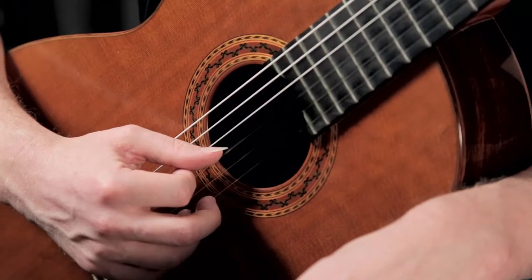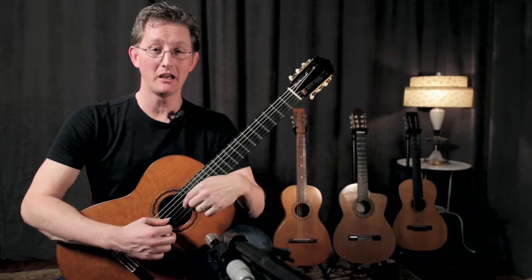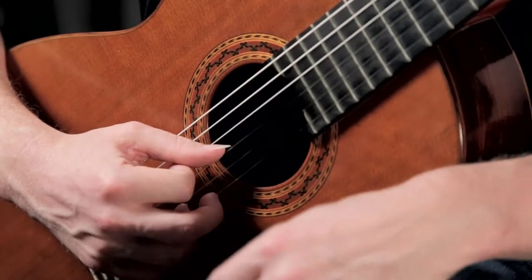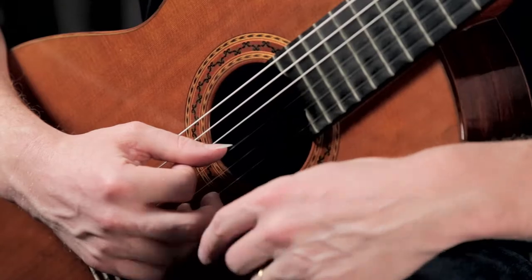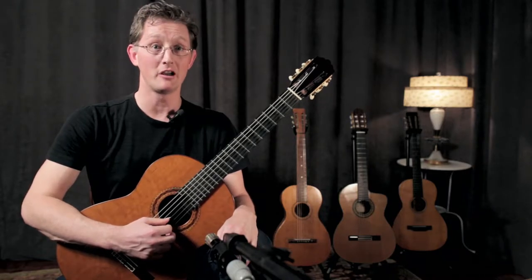And then relax after you play. You need to relax not only the finger that's playing, but the other fingers. For example, I can play my pointer finger and all of a sudden feel just a little bit of pull in my middle finger. I need to undo that and use my mind to make sure that that's as relaxed as possible, because this is the secret to fluidity. So this is very important to practice many times and be very careful about.